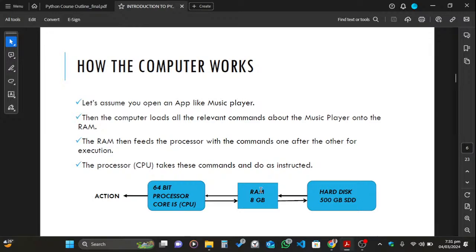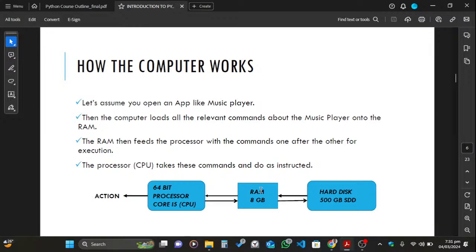So then your processor. We have different processors, the Core i5, 10th generation, whatever it is. Then the RAM, I think recently we have 16 gigabytes RAM. So the bigger your RAM, the more instructions you can keep inside your random access memory and be able to run them smoothly without having to go back to the hard disk.